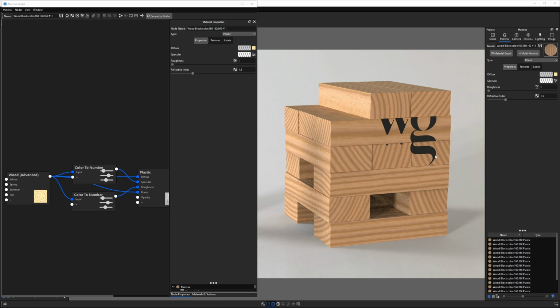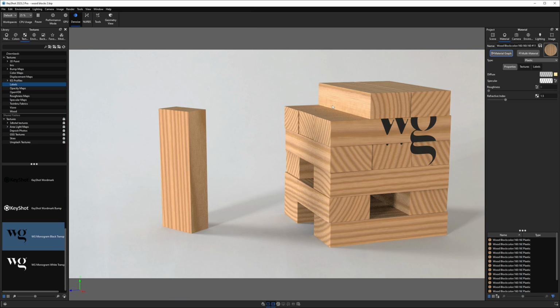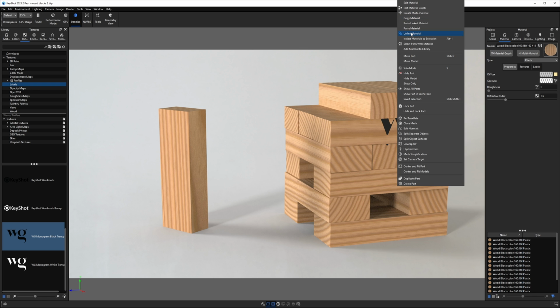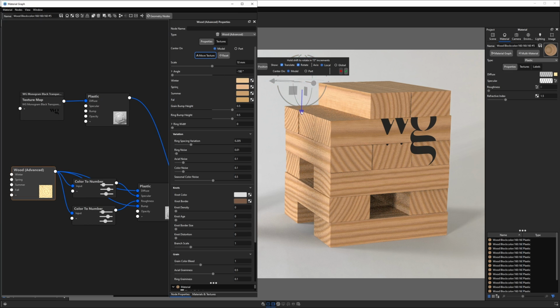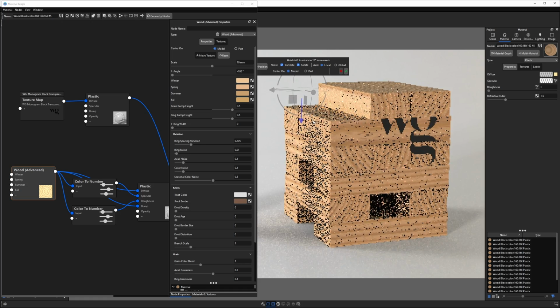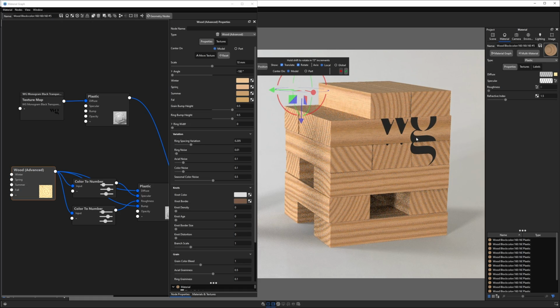So if I really needed to get a logo that was spanning multiple bodies like this, and I needed to randomize the material or the texture on each body, my advice to you for now, unless KeyShot makes this easier in the future, is just to make sure that you don't move any of those parts in KeyShot. 3D model it the way you would, and then you can apply your texture centered on part. And then at that point, as you finish placing that texture on, you can go ahead and unlink each material. And then you can go in and play with the other texture properties that you would need to randomize in order to make it look a little different from the others without moving the label that you placed on there.